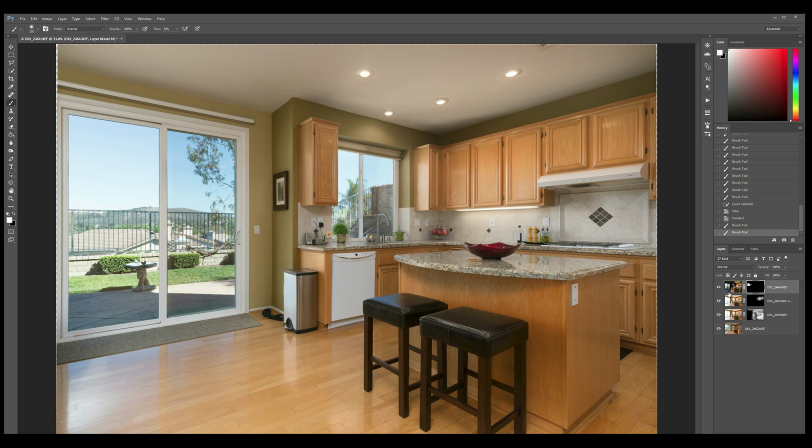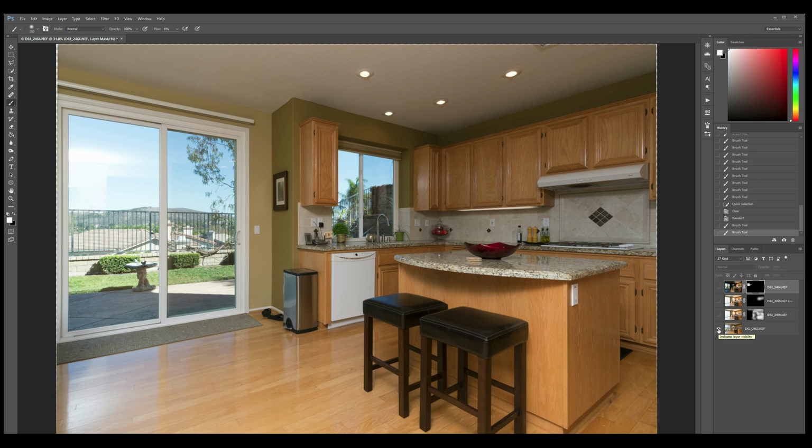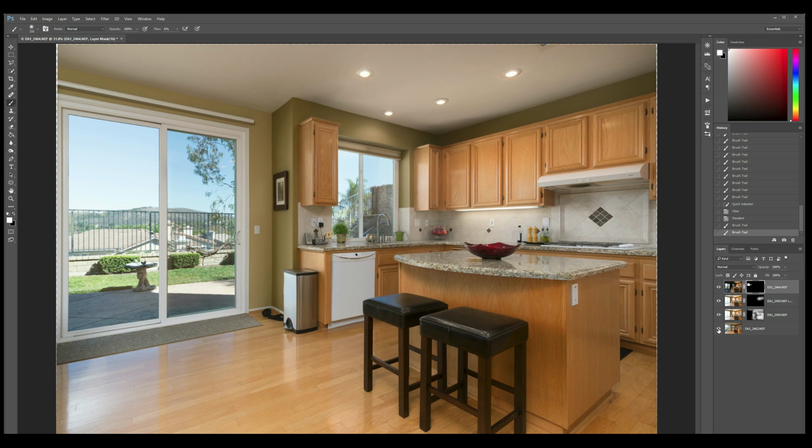So once again, if we take a look at what was just our flash shot, which was this, and now to what we have, that's looking a little more natural, kind of good. Now this is a little bit bright over in this area compared to over here, so let's bring in a little bit more ambient. Once again, we're just having some fun with this. I wouldn't necessarily be taking this much time just for an MLS picture, but it depends too. If this was going to be the showcase picture for the house, I might want to consider that.